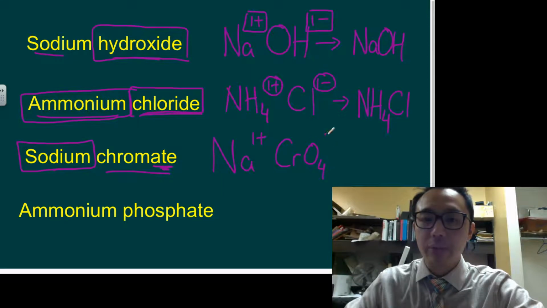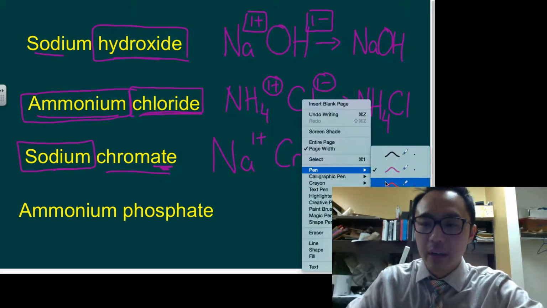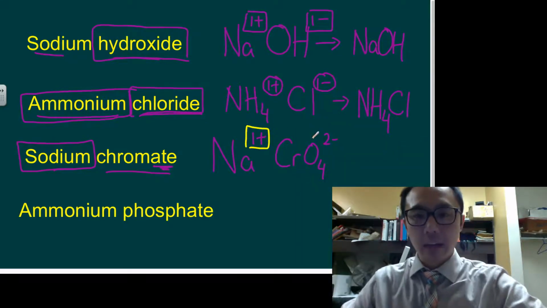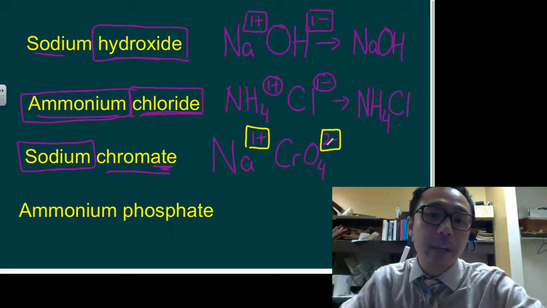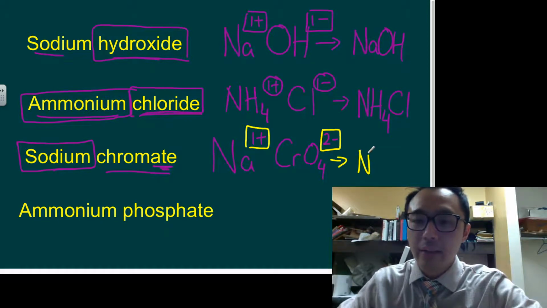So that's going to be CrO4 2-. And again, remember, the charges have to cancel. So we're going to look at this one. For sodium, it's a 1 positive, and chromate is 2 negative. Well, we can see that chromate's charge is 1 bigger, so we need 2 of these sodium ions. So we're going to have Na2, because if we multiply sodium by 2, it's going to be 2+.